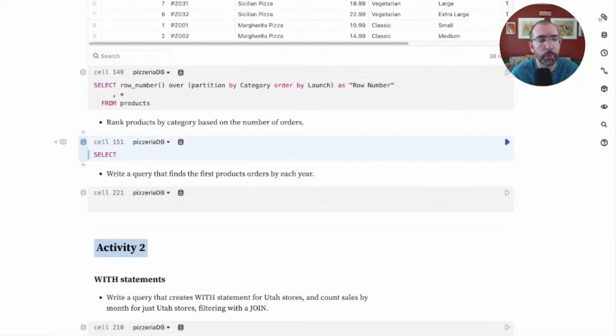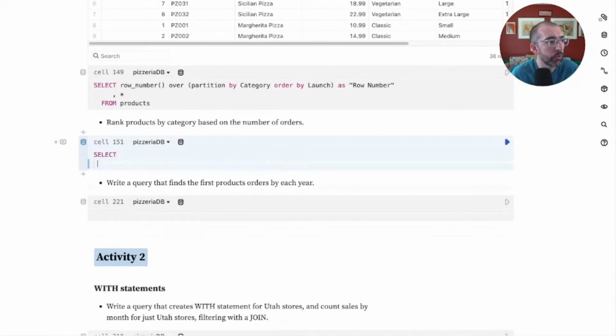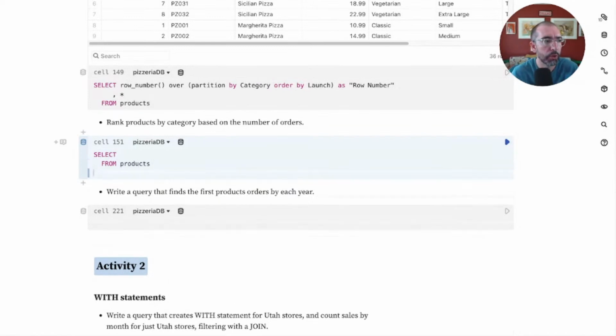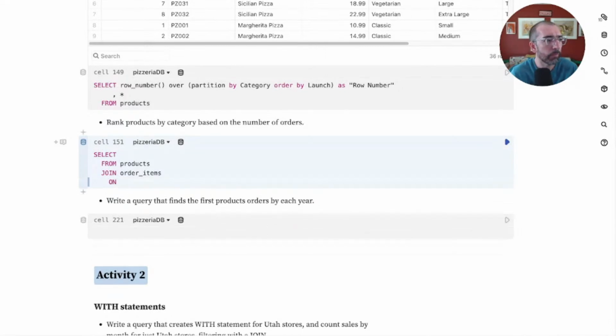We'll just do that query without the windowing function. So we're going to pull from the products table, and we're going to pull the number of orders. For that, we're going to have to do a few joins. We'll start off with the products table. We're going to join to order items, which is a way to join products to orders, on the products SKU equals the order items SKU.